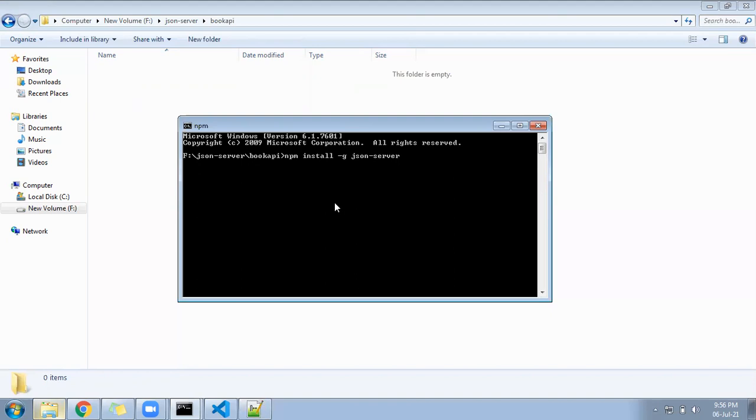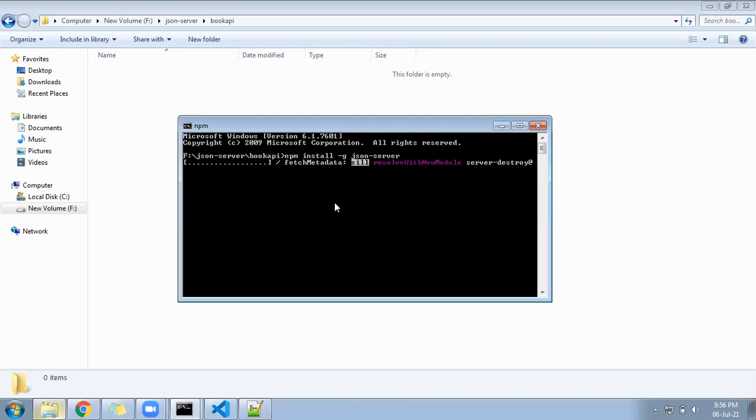So hope you understood what we are going to do. On one side we have Angular, React, and on the other side we have the JSON server. Now between both we need to send the data and receive the data. So the question is, React is a front-end language. It cannot store the data. Yes, it can store in local storage, but not permanently.